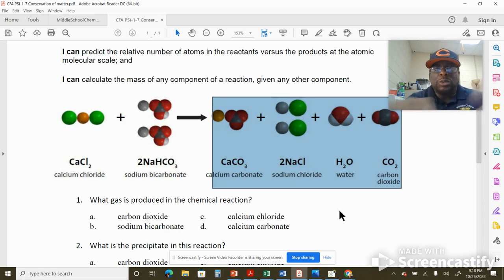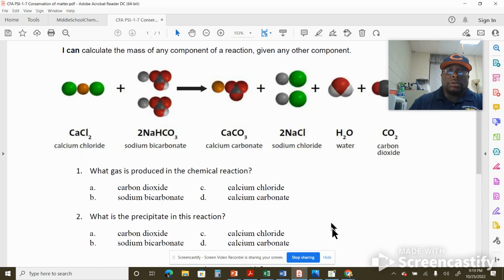So atoms just rearrange. So when you bake a cake, you put the eggs in there and the butter, the sugar, the milk, flour, and all that. Well, it's totally different from that batter, that mixture, or before you even made the batter, it's different stuff. It looks different, had different properties. When you add heat, they go through a chemical change. It's the same thing. It didn't disappear. It just changed form. All the atoms, elements are still in place there.